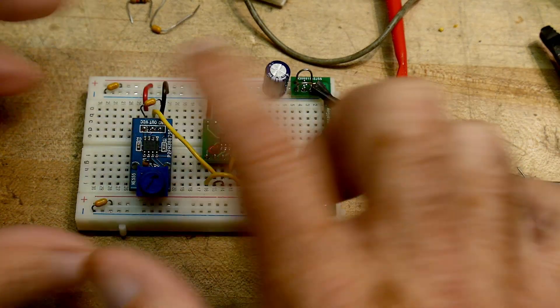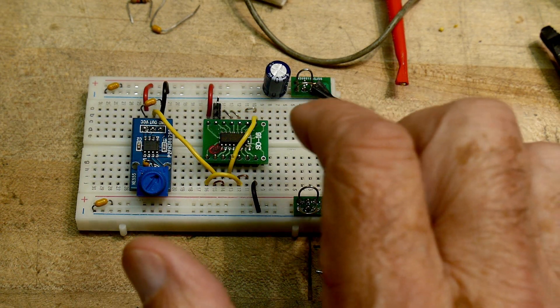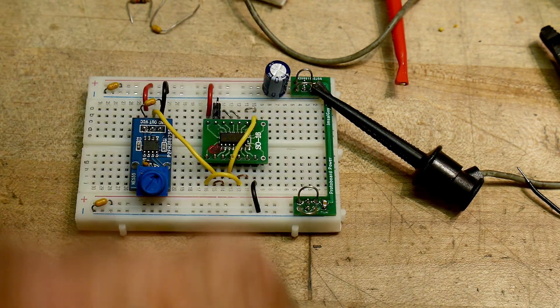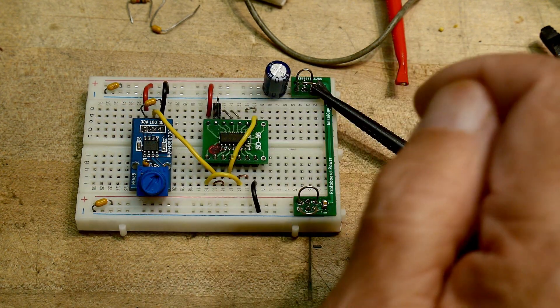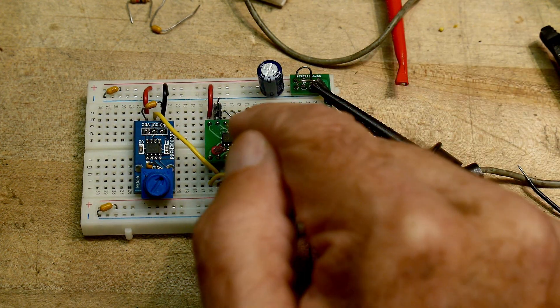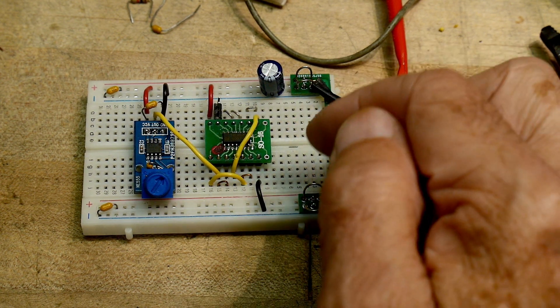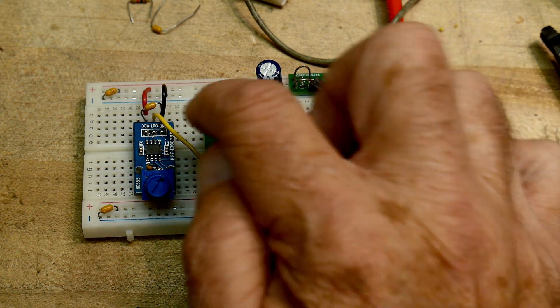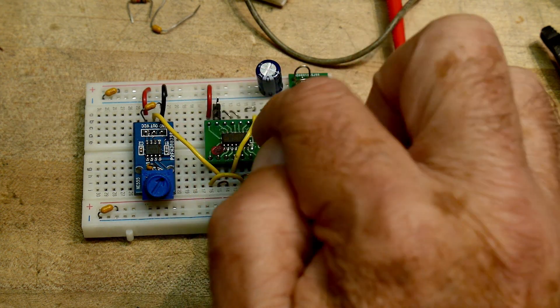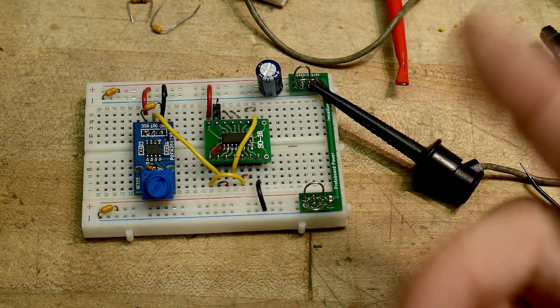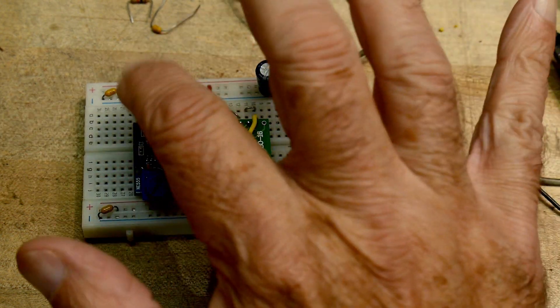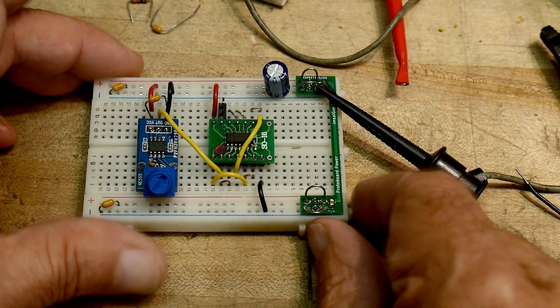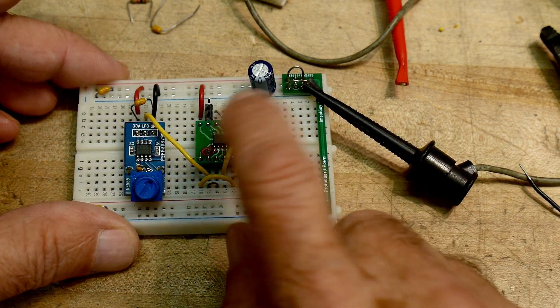So I have a 555 which should run at three volts. I'll run this whole thing at 3.3 volts and the 555 is kind of squeaking by at that point but I think it'll be all right. I did put a bypass capacitor on the chip, it's underneath this here, it's on the breadboard. It goes from pin 14 to 7, it's underneath the part, 0.01 microfarad capacitor. And I have bypassing across the 555 because I want to have low current, low power, low noise.